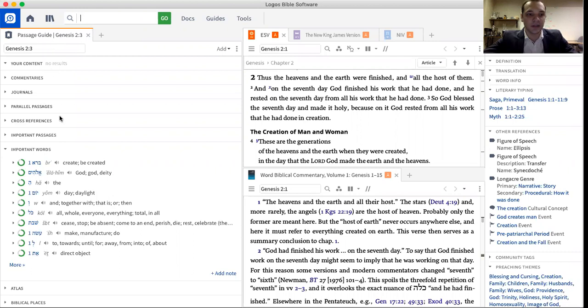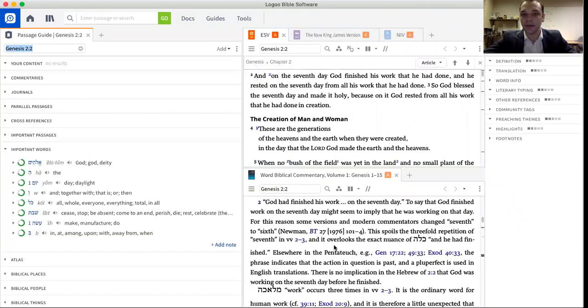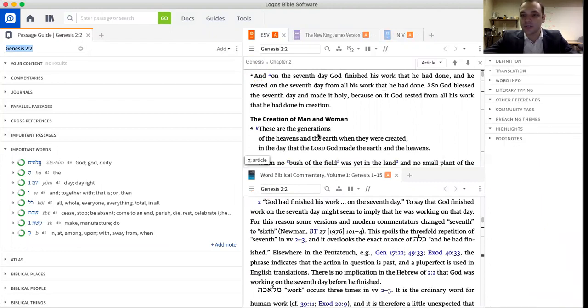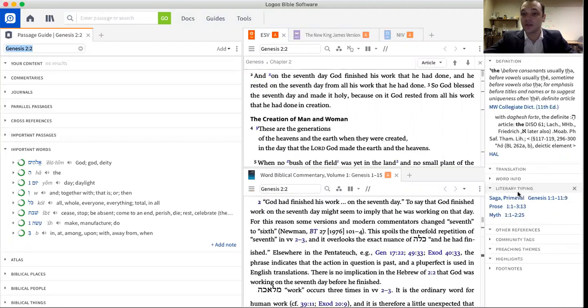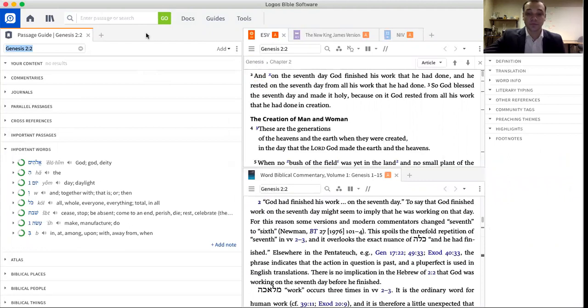So see, it's given me a passage guide with all of these tabs. It's also given me this section right here with a commentary already open to the passage. It's opened up multiple Bible translations to the passage. You see right here, it's even still processing, giving you tons of info, things like that that you can find. Now, that's one way, and you can use that for all your papers, anything that you're studying. You can just type in a passage you're working on right there in the search bar.